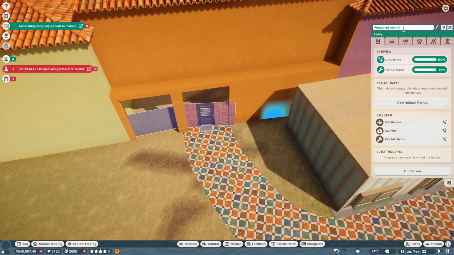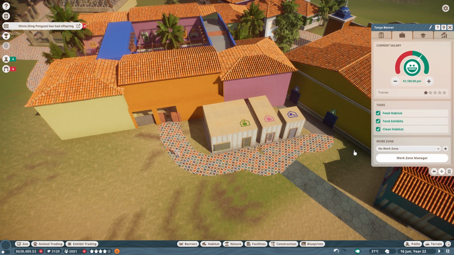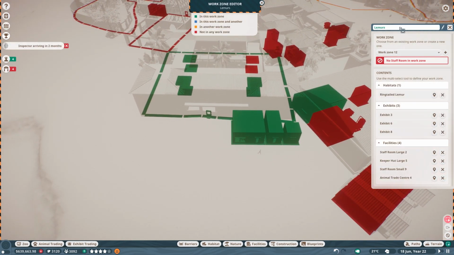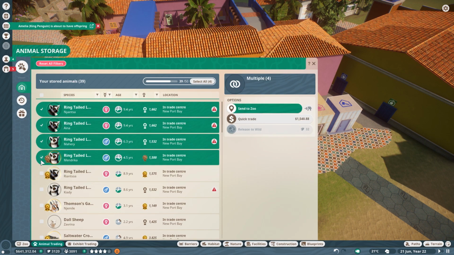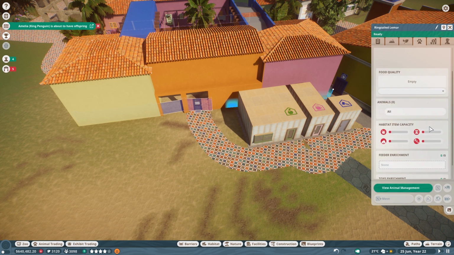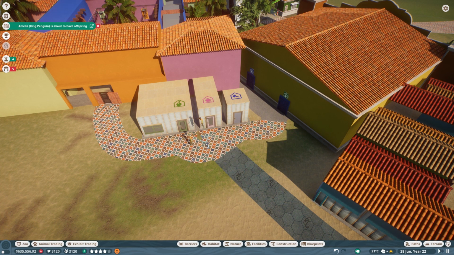Ring-tailed lemur, and I'm going to employ another keeper here, and you are going to work a new work zone. I'm going to work here with the lemurs. There you go. And now that should work, right? Why wouldn't it work? Let me just see. Did I send them here now? Did I send them there? I have absolutely no clue if I did. Let me just see what happens if we put down a few caretakers. So do they actually grab them now?